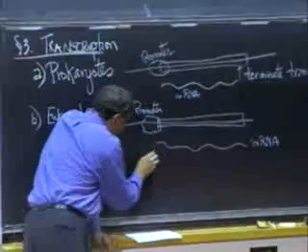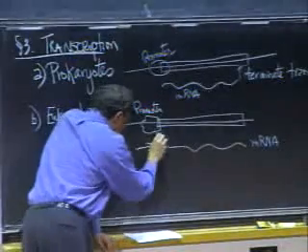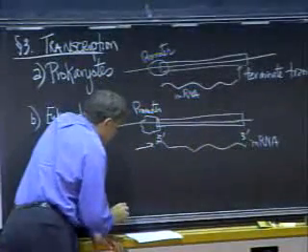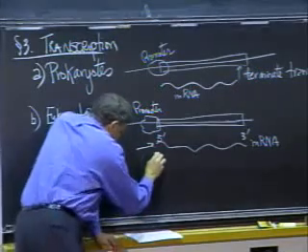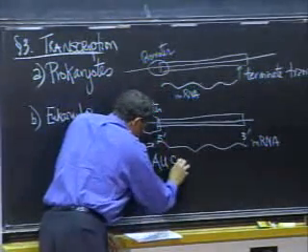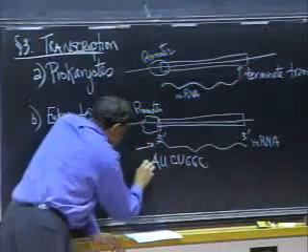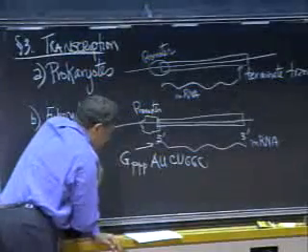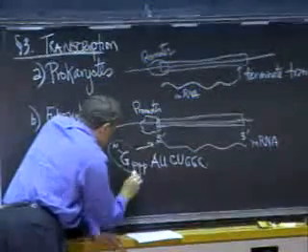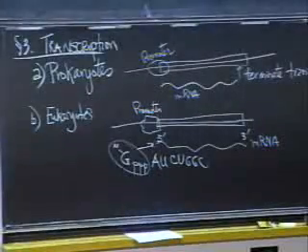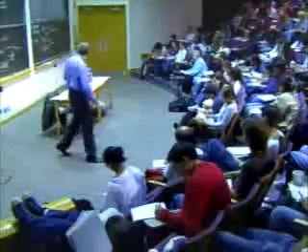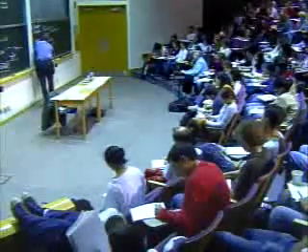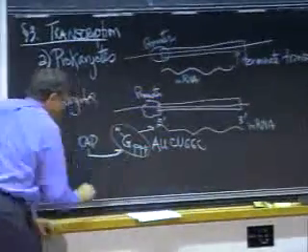The first one is at the 5' end, remember 5' to 3', a funny modification is put on. If the message, say, were A, U, C, U, G, G, C, etc., a G triphosphate is put on backwards. It's actually a methyl G triphosphate put on backwards. So going in the other direction, you have the triphosphate bond there, a methyl G, and the only thing that you should care about, I don't care if you know the structure, is that there's a funny cap. This thing is called a cap that is put on this message.